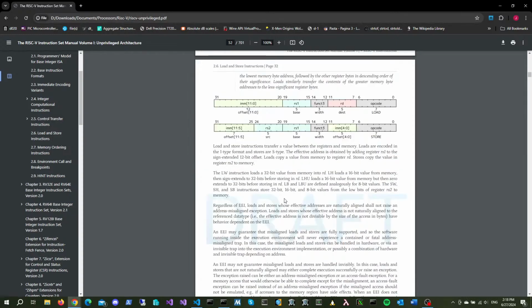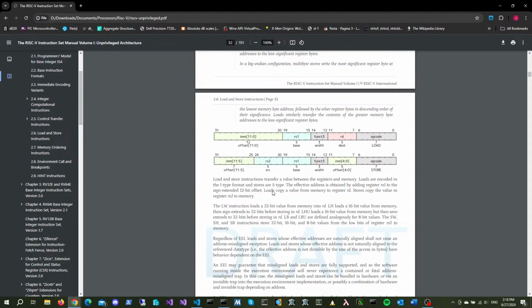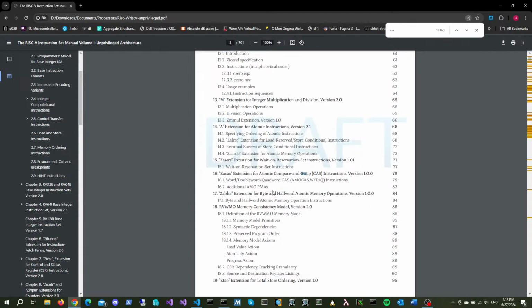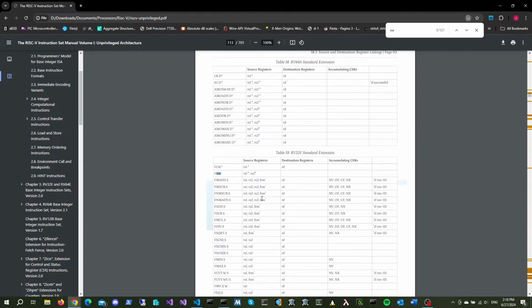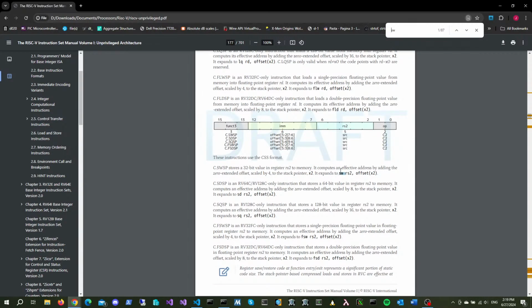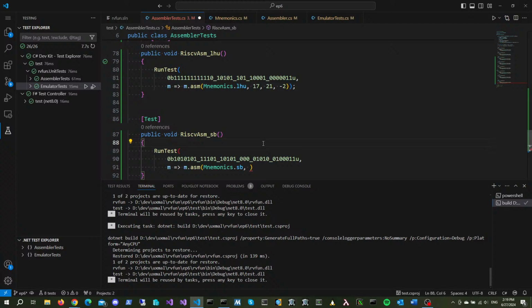Okay, where can we find a description of the load? Okay, so RS2 is the source of the store, and then the destination is the offset plus x2. So we have to flip the order of the registers.